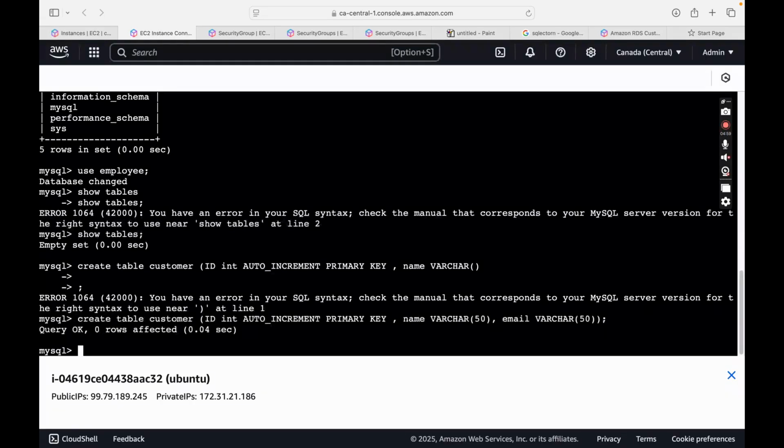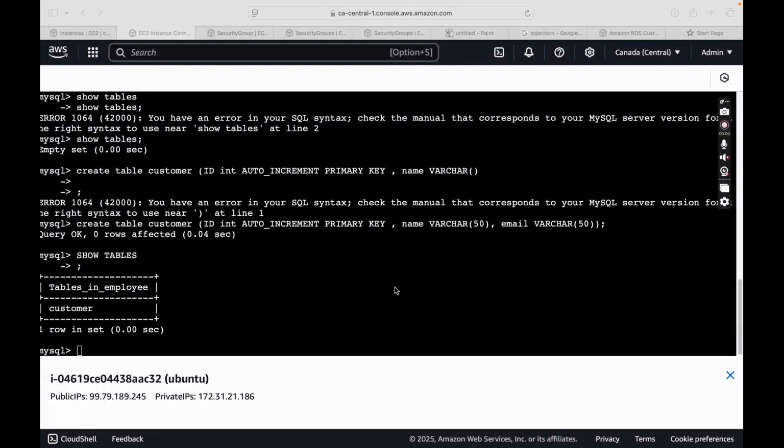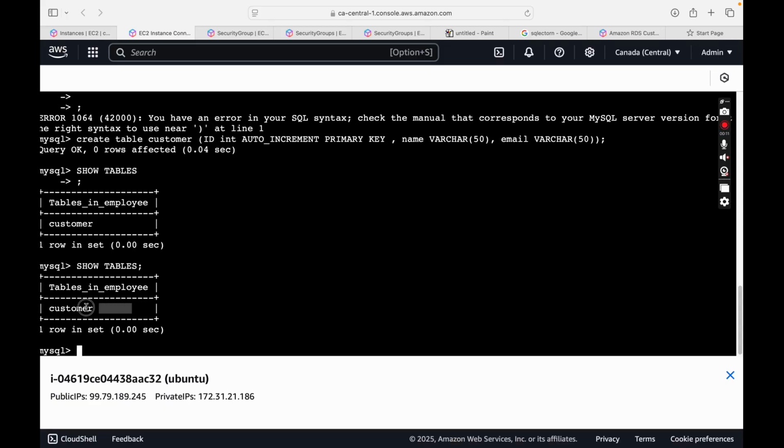That's it. Okay, now the table is created. Fine. Now let's see show tables. Okay, now you can see the customer is created.